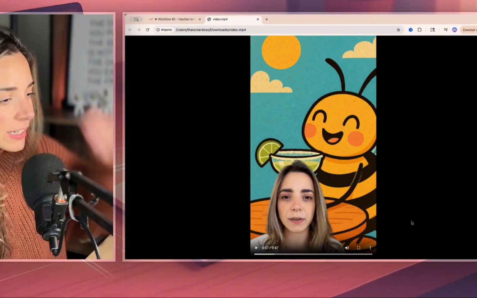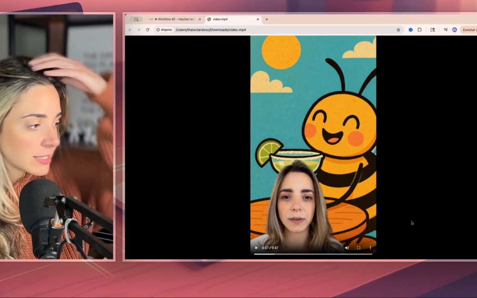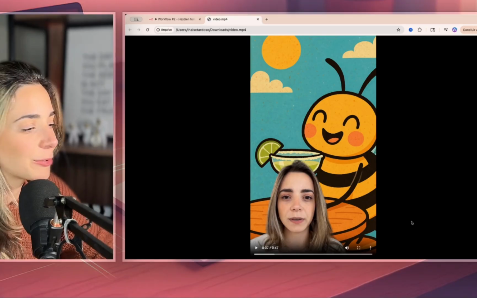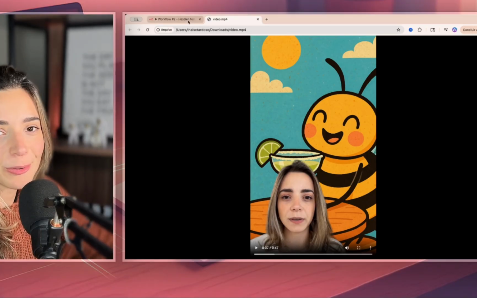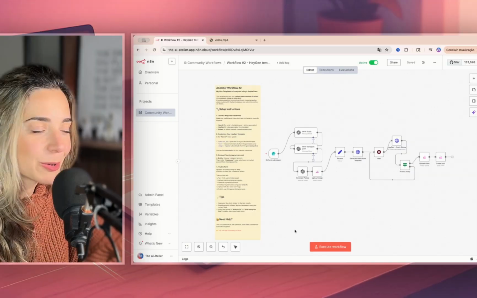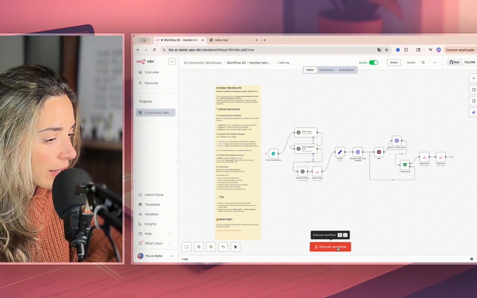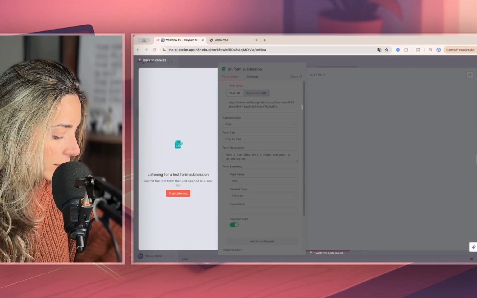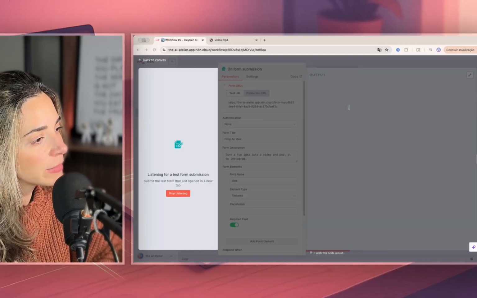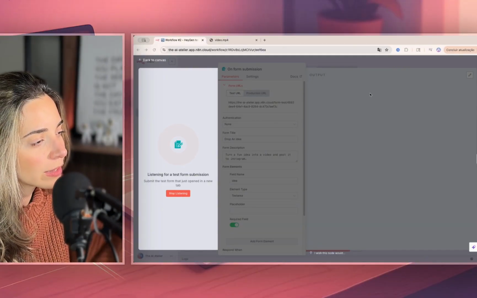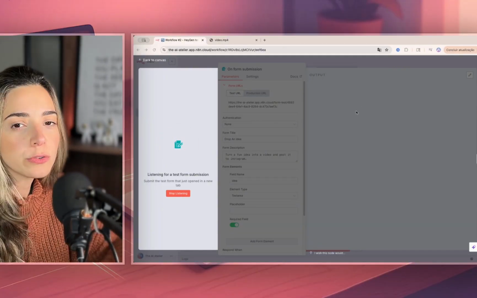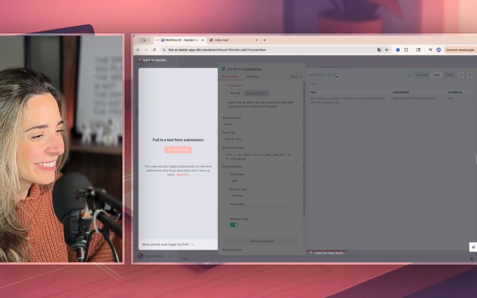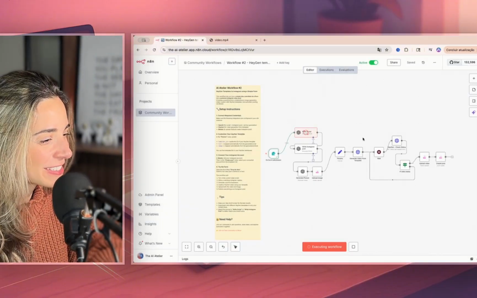I put a little bit of speed here, but just to show you guys the outcome, but I will do one with you. So I am the one that does it, right? And then Manu will explain step by step. So let's do it together. I will execute the workflow. I will drop an idea here. The idea is how to turn 10 minutes of chaos into 1 hour of productivity with the 2-minute rule. Let's see. I don't know what's going to happen, but we are going to see.